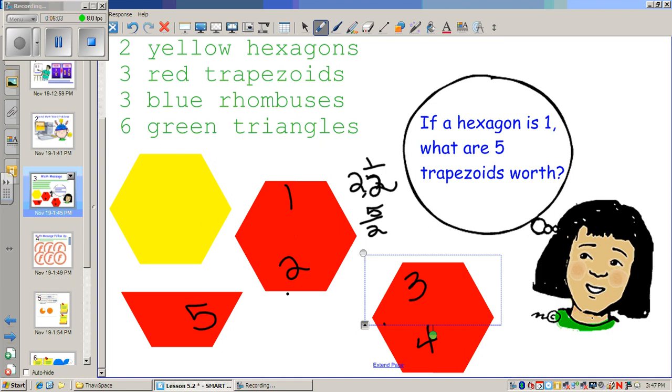The other trick is I can do it like this. I can multiply and I can add, and I can convert that way. So I say 2 times 2 is 4 plus 1 is 5. 2 times 2 plus 1, and I still get 5 over 2. We'll practice that more in class. That can get to be confusing. All right, moving right along. Let's keep going so we can do some more practice.